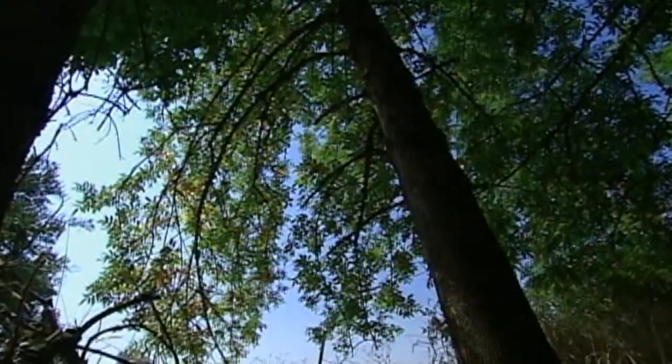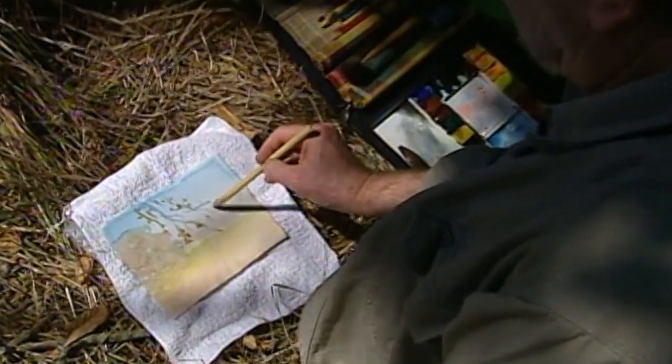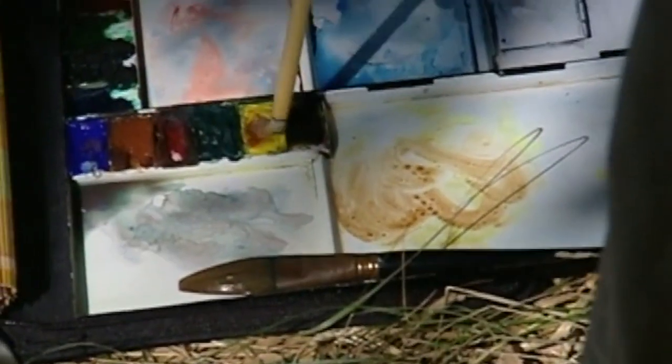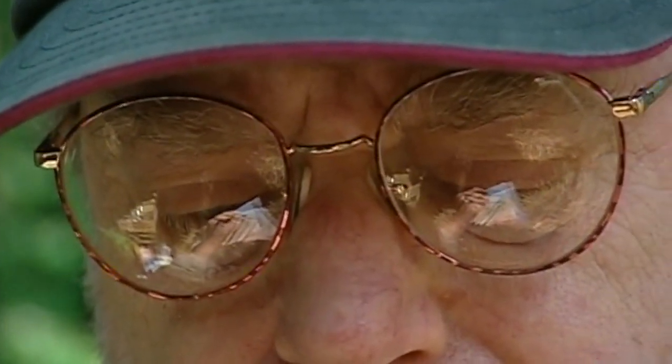I like the way the sun was shining through these leaves of this ash tree. I've always been inspired by light. When I was a boy, I'd go to the museum and look at Monet's paintings and then realize that this is occurring right in my backyard. So I began to paint real young, and light was always the element that I wanted to try and see in my paintings.